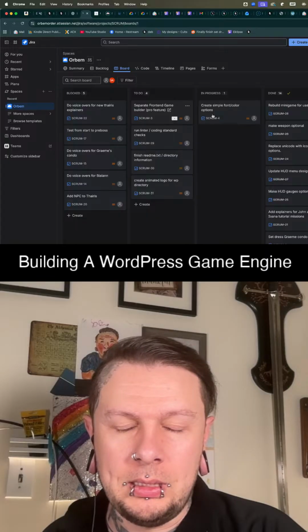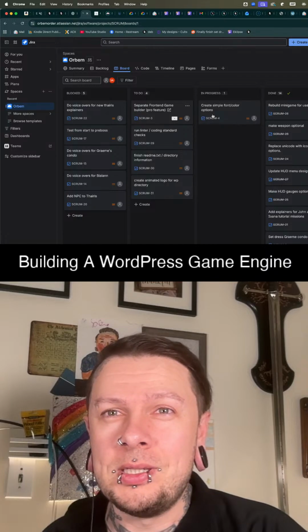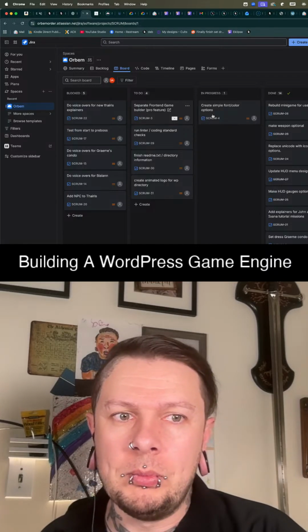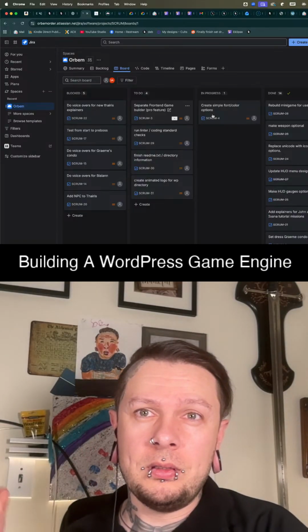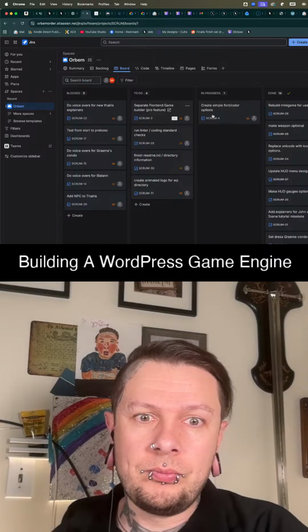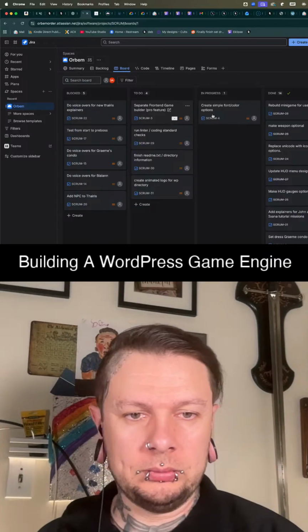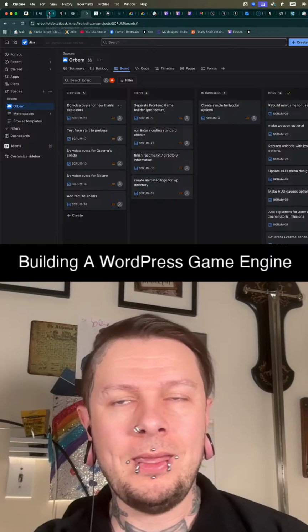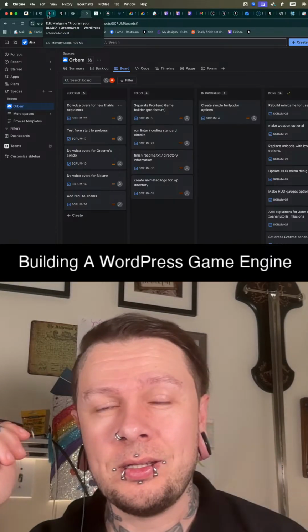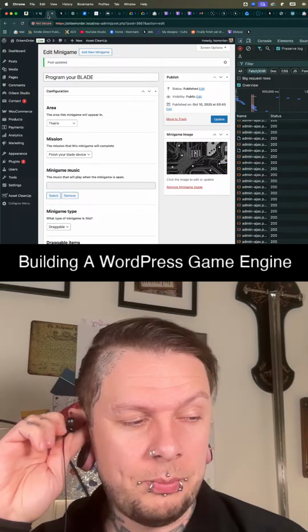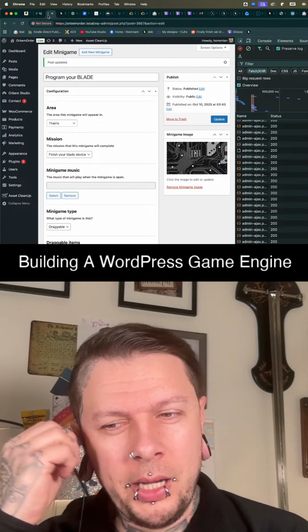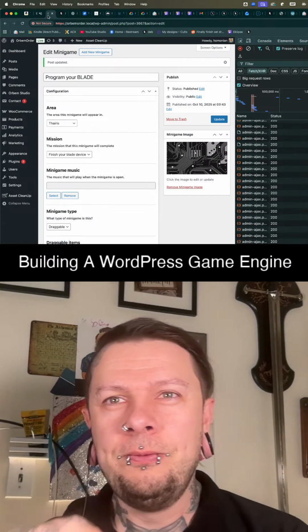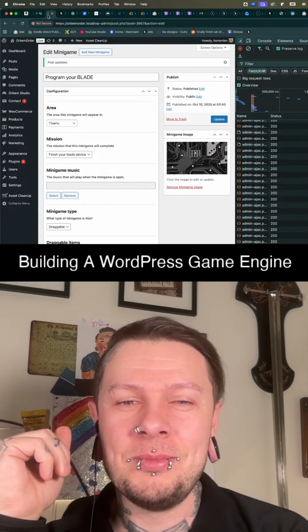Mainly by this, I mean I need to go through and find all the things that I hard-coded styles for my game and make them global options for people to update. So we're going to need a color picker field, as far as I'm concerned. It's not hard to do, but I think we're going to need that. That way you can choose any color. You don't have to copy and paste the hex code, which is kind of lame. It's a cop-out more than anything. And I have done that before. Like, get your own hex code and figure it out. Or type in the color name or something.